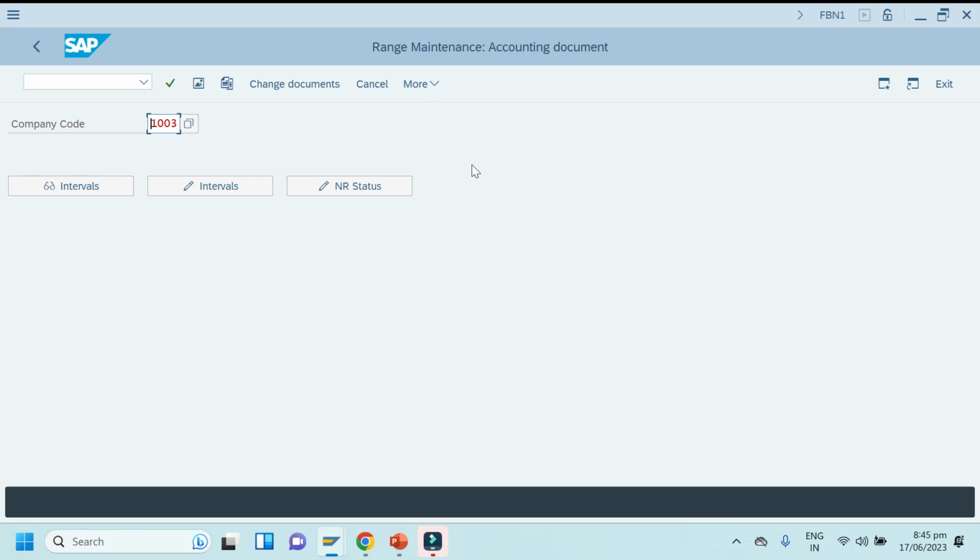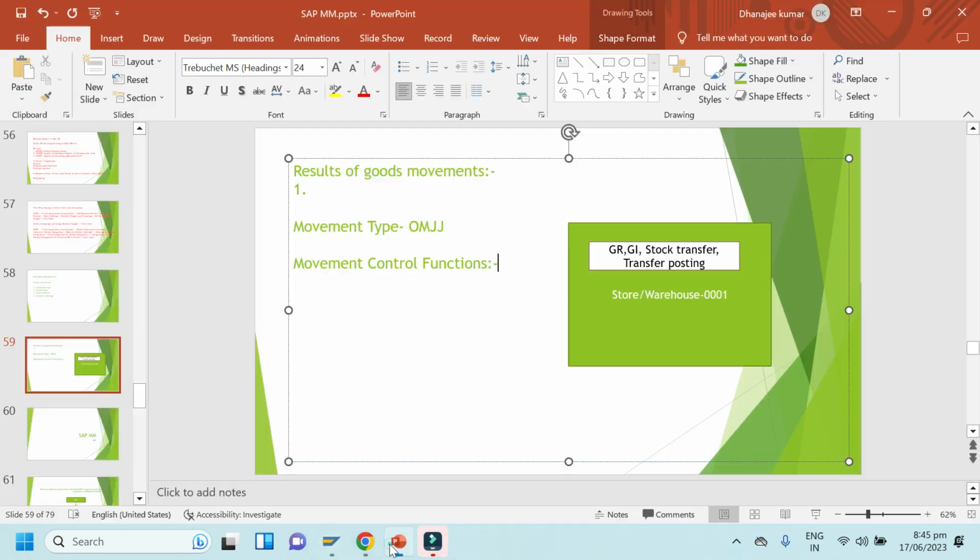First we have to define it in the development server, then assign that development to some TR, and that TR will be moved to the quality server. After testing, if that is fine, then we will move to the production server. That is also the way I already taught you. If you go to how TR moves, one minute.